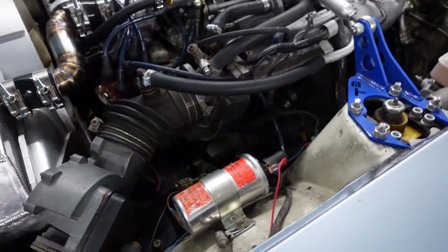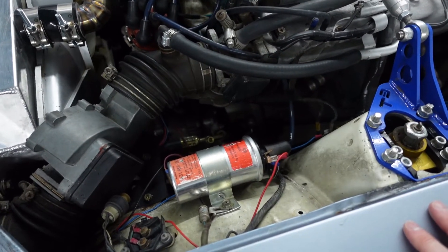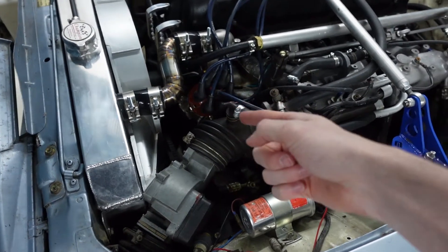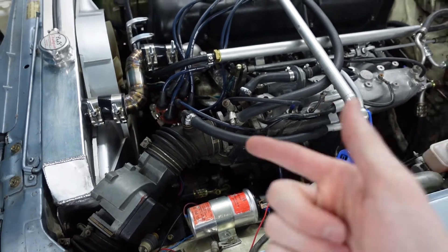123 Ignition is pretty particular about the type of ignition coil you should buy. Luckily they sell this one on their website so you don't have to go shopping around. This is a 1.8 ohm red label Bosch ignition coil and everything installs just like stock — the distributor installs just like stock, the ignition coil installs just like stock, except to turn this on you use your phone. They also give you instructions, which is pretty cool. I've ordered so many parts from other companies and they don't give you instructions, so if you're just a guy working in your garage trying to set it up, it can be pretty frustrating. So I'm really appreciative that they send you instructions.